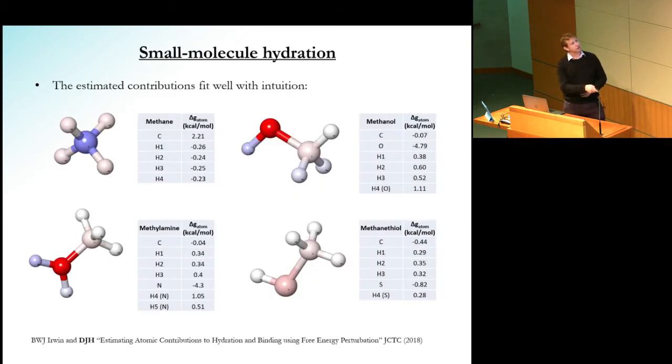I'll show you back again. In this case, because we fixed these atoms, these two hydrogens are in a different environment to this one, so they have a different contribution. But if we'd let everything rotate, they'd average out over the different positions that they adopt.